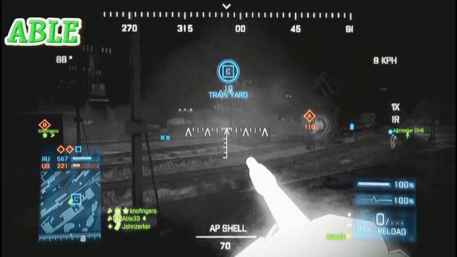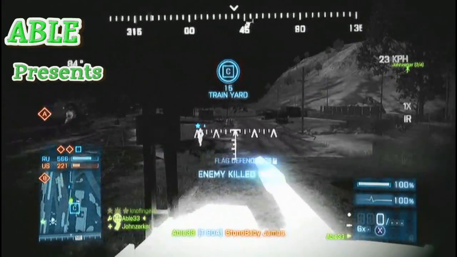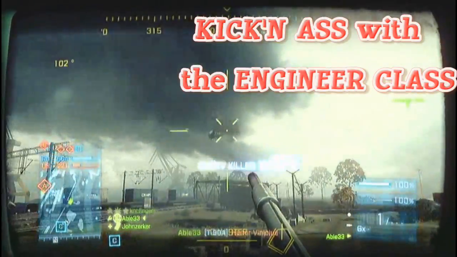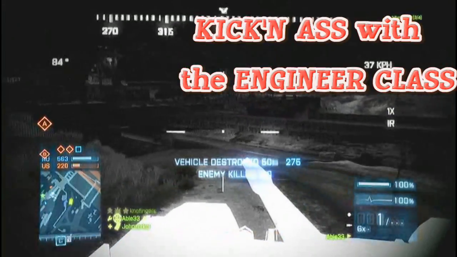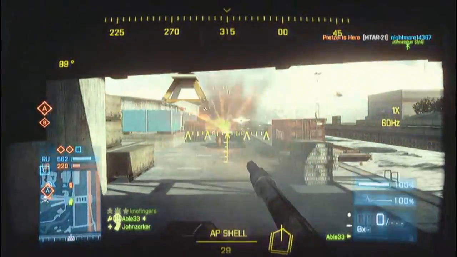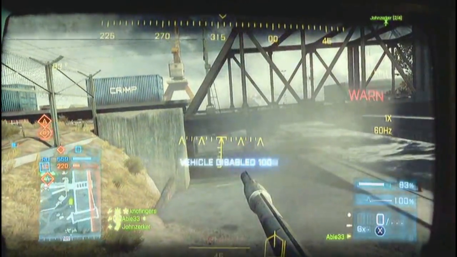Today I have for you a guide to being a kick-ass engineer. Call it Kickin' Ass with the Engineer class. So sit back, I'm going to tell you about my top weapons, what type of rockets you want to use, what kind of gadgets you're going to want to use, and we'll finish off with a little bit of gameplay review, and hopefully you learn a thing or two.